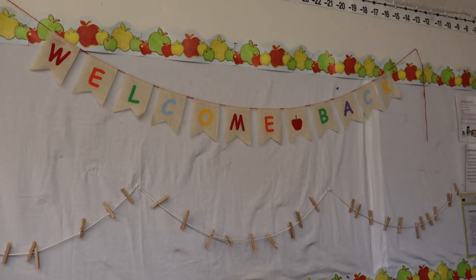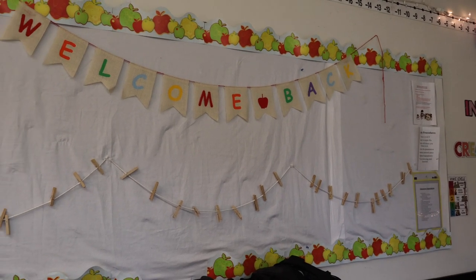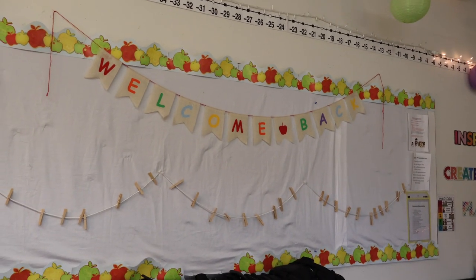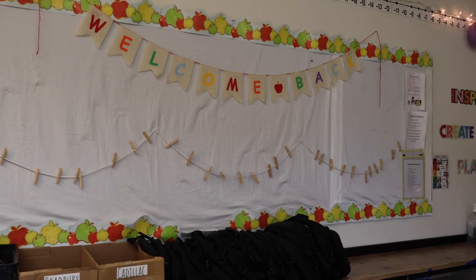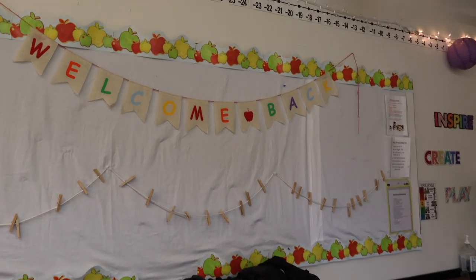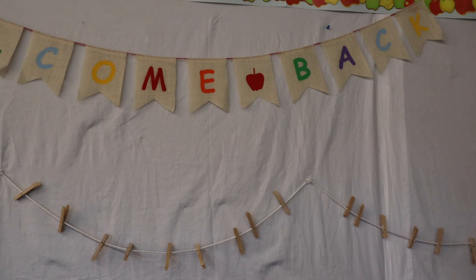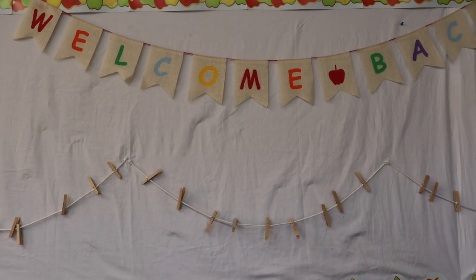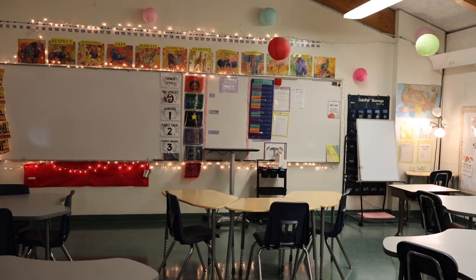I'm going to try this year to not just leave that welcome back banner up for the entire school year — I left it up for two full years running, so it's been up for a solid two years. I love it and it fits with the classroom so well. When we come back from a break it's like 'oh, welcome back again,' but it has more of a fall-esque vibe, which doesn't really fit winter break or spring break returns. But it matches the general decor so well that I keep it anyway.